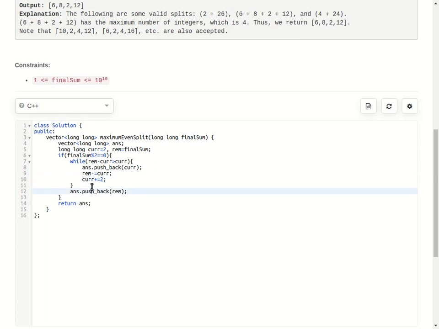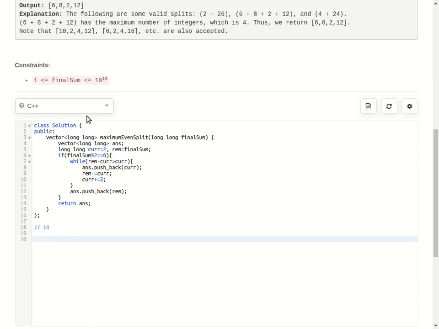And at last we may be in a position where remaining is still greater than current, but remaining minus current is not greater than current. So in that case we need to add remaining. Let me tell you a case for this. Let's take 14.